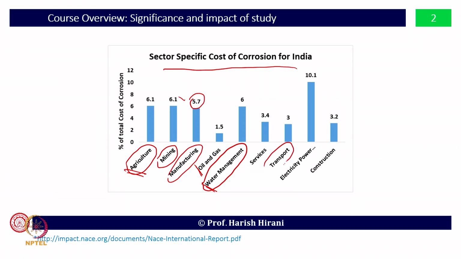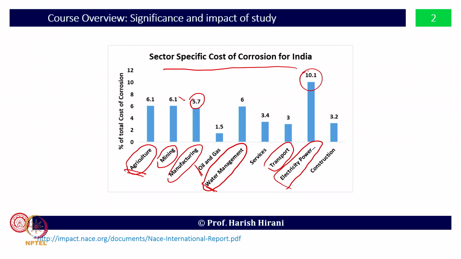Same thing will happen with transportation, in our automobiles, maybe buses, where the major problem comes, even the railway tracks. This is also going to cause a lot of failure in a railway track, where regular maintenance is required. One of the major things is high temperature corrosion, which happens in most of the electricity related units, because the temperature is very high, and then again there will be fly ashes and corrosive media, which is going to cause major failures in this case. Of course, overall we are showing only 50%, and there are a number of other sectors which will be failing because of corrosion.